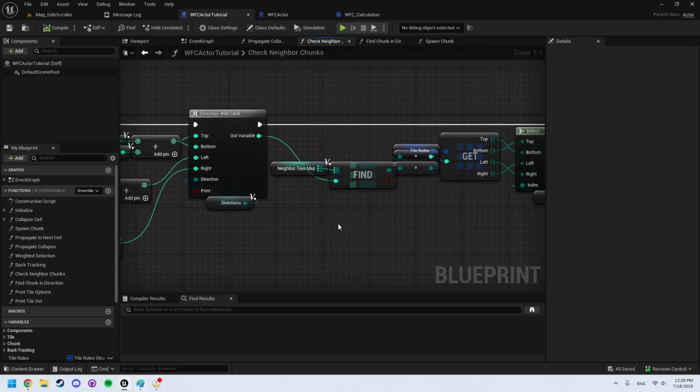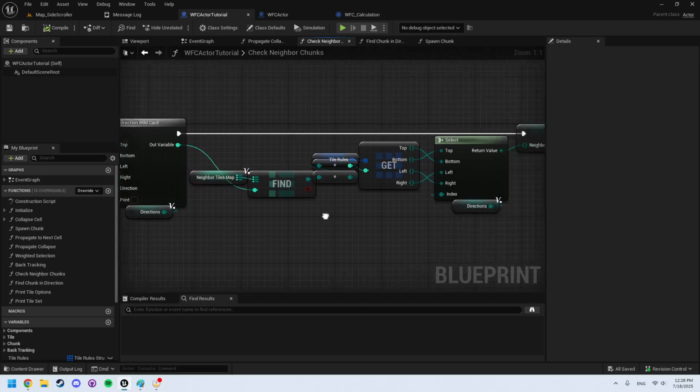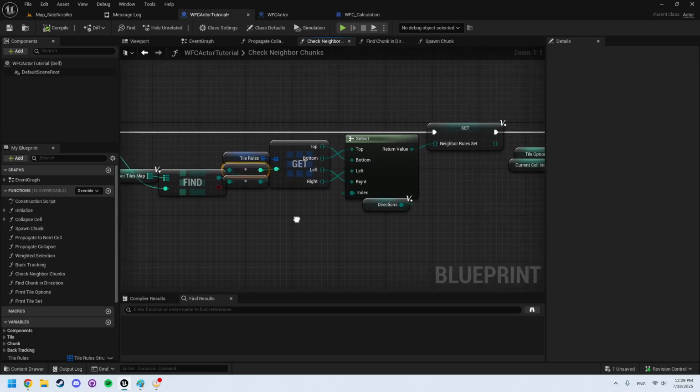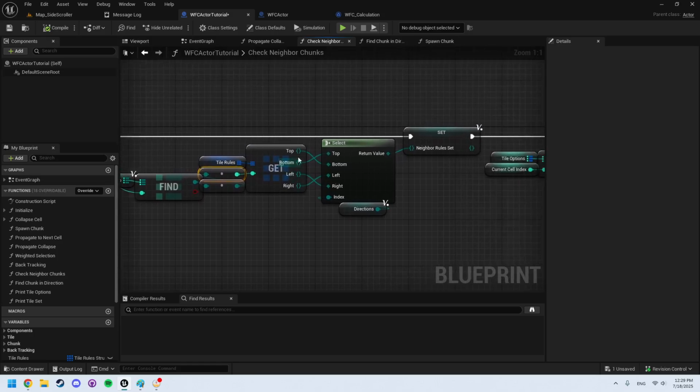This variable needs to be found within our neighbor tile map. That needs to be converted from a byte to the tile enum, or the tile enum to byte to integer. Get that from the tile rules. We're going to do top to bottom, bottom to top, left to right, right to left.